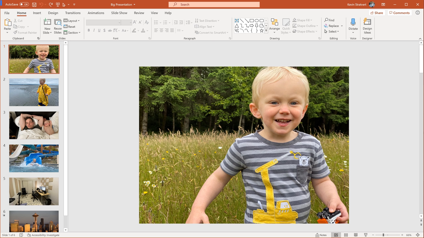Now, you don't have to remove photos or remove videos. Instead, I want to show you a way that you could continue to use them, but it'll take up less space. Before we jump into that though, I want to orient you to the deck, and also I need to make a few tweaks to my deck before we go through and optimize it.